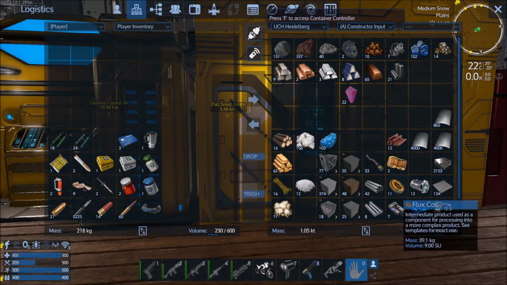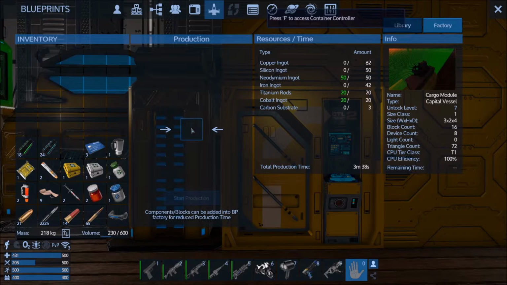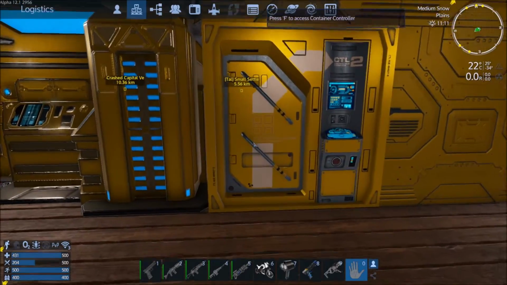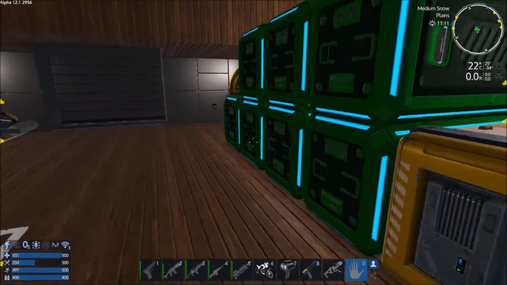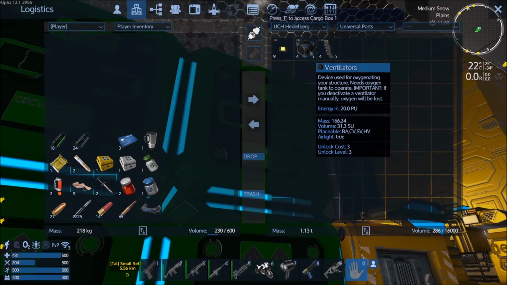So we're going to take these 10 and put that in here. And there we go. We've got the neodymium, titanium, and cobalt that we needed for that. So now we're just going to need the copper, silicon, iron, and then the carbon substrate as well. Let's see what we have in here that I can use.